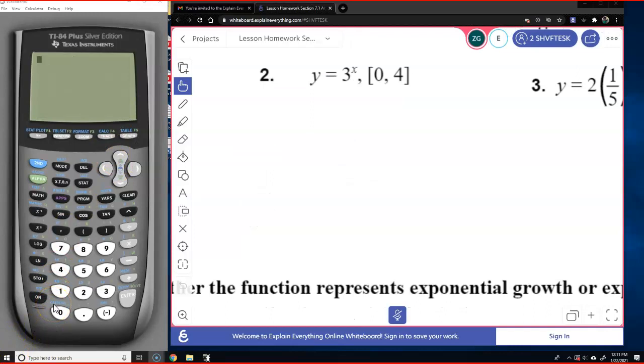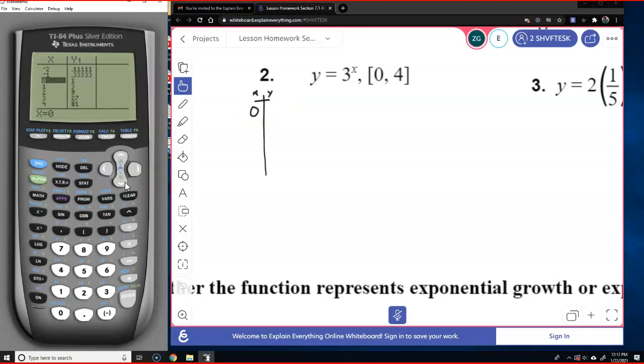For number two, what I would do is I draw a graph, or look at the table. Once again, we're going to clear this. So we have 3 to the power x, and go ahead and look at your table. The interval that we're interested in is from 0 to 4, so I'm going to go ahead and draw that table. So here is the x-axis, and here's the y-axis.